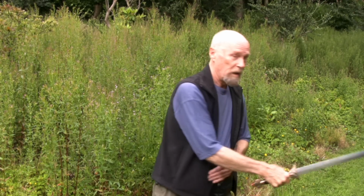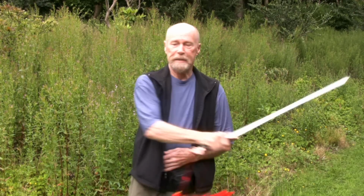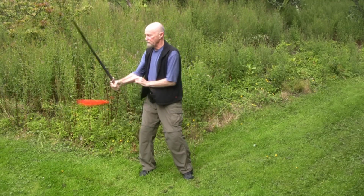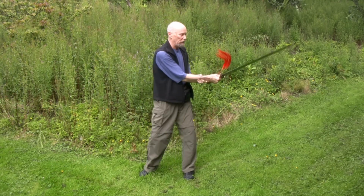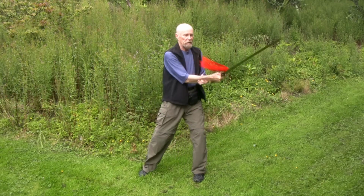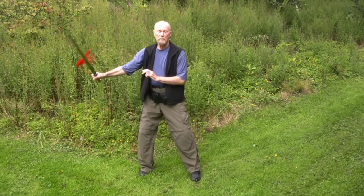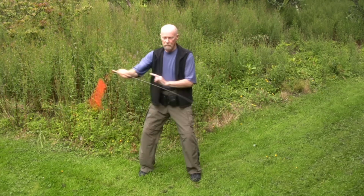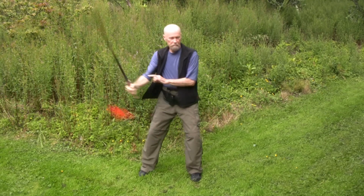You see, when I turn, the sword turns with me. I turn separately. It isn't like this. It's like this. Turning from the center, this stays mostly in front of my body, as you see. Like that. The sword stays in front of the body, in front of the dantian. As you can see, if I hold my hand there, I'm still doing the same thing. So if we don't do this, the arm does not move by itself. It moves here. Okay. Do it fast.